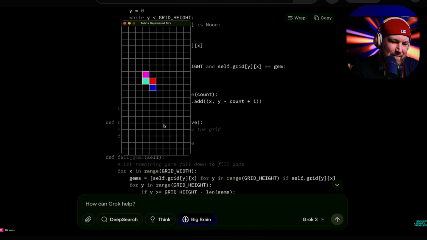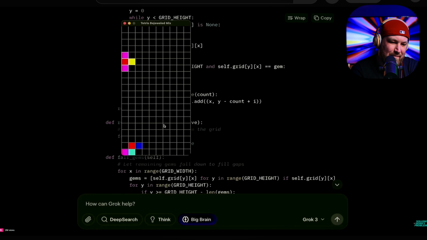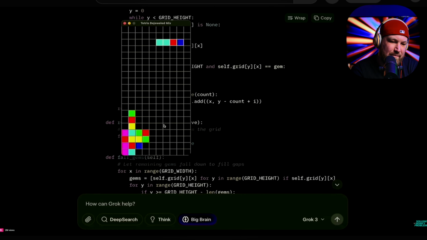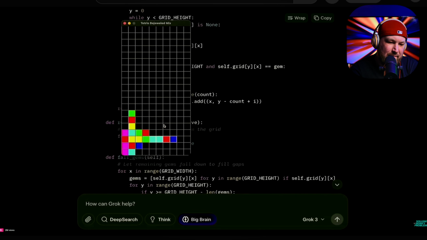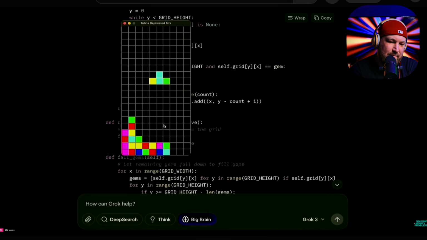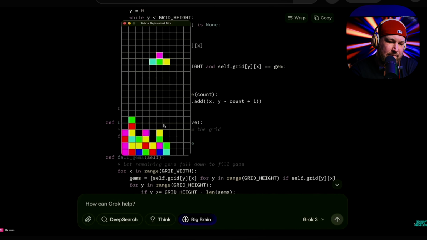Fingers crossed. All right. So this kind of looks like Tetris, but the colors are a little bit off, right? The Bejeweled has this mechanic where if you get three jewels in a row, then they disappear, and also gravity activates. So what happens if you get three of the colors together? Okay, something happened. I think what Grok did in this version is that once you connect at least three blocks of the same color in a row, they disappear, and then gravity activates and all the other blocks fall down.